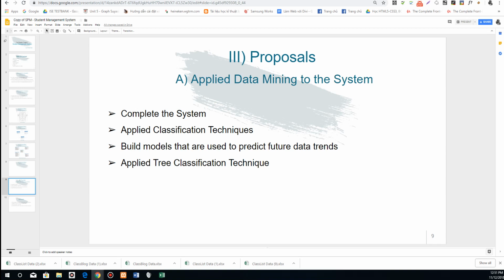In the later test, I will apply a classification technique of data mining to my system. I will build a model that is used to predict future data trends by applying the tree classification technique.